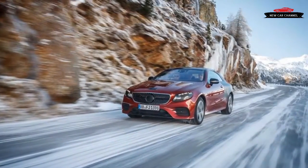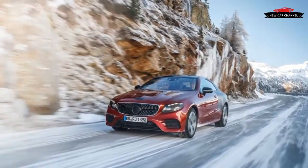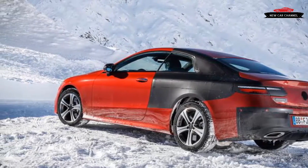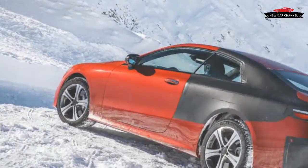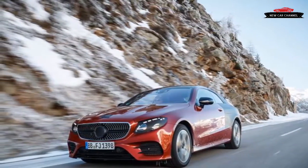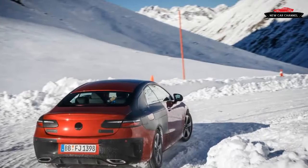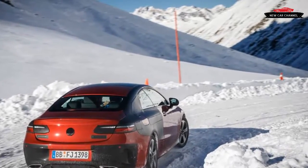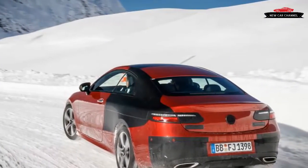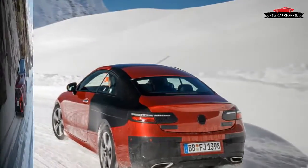It would be perfect if Mercedes had added a rear center armrest and a more attractive rear console, but perhaps the brand wants to keep a certain distance from the even larger and far more expensive S-Class Coupe — which also could be the reason why no V8 is planned. In the US, Mercedes-Benz will sell an E400 with a 329-horsepower 3.0-liter twin-turbo V6 with rear or all-wheel drive. Above that, there will be a Mercedes-AMG model with the 3.0-liter inline-six rated at about 450 horsepower, paired with nine-speed automatics.